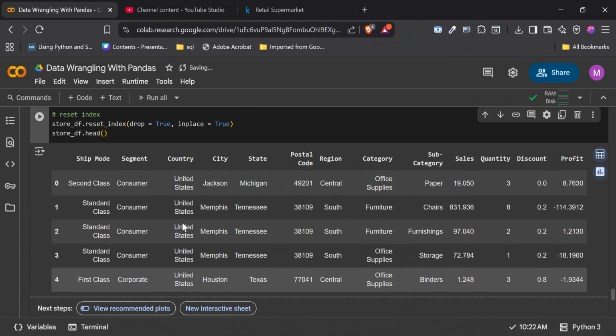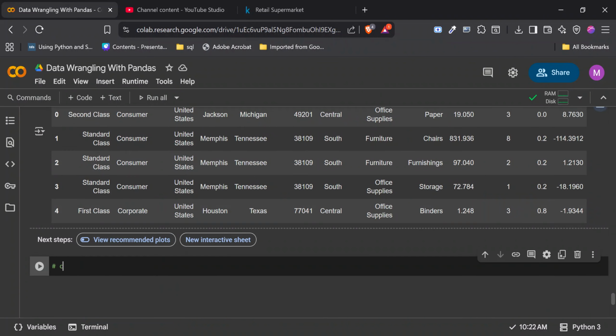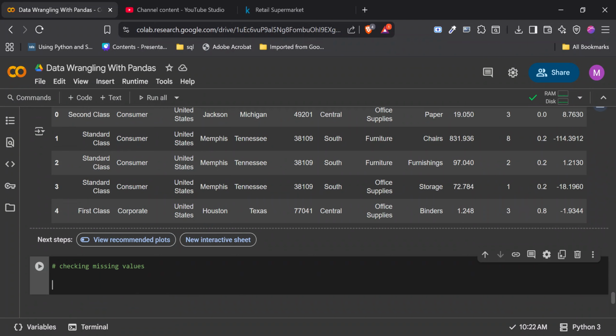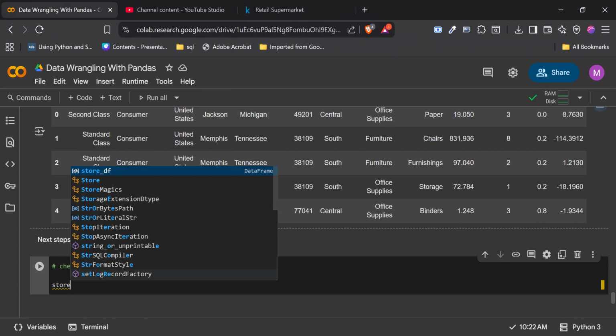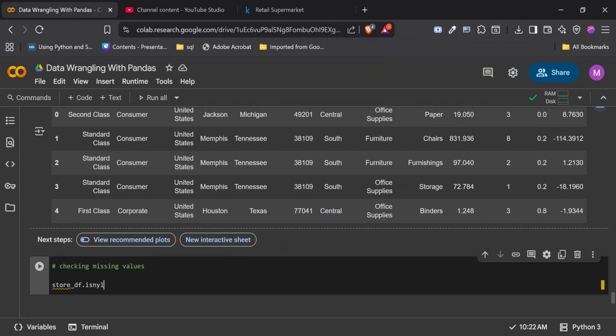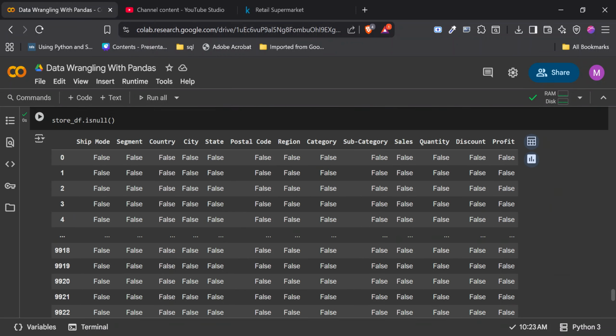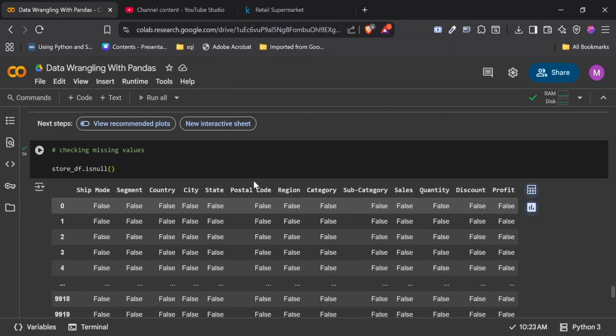So another one that we can look at is for checking missing values. How do we check missing values? We use isnull. So we can say store_df.isnull. And if you do that, we're going to get all of these true, false thing.